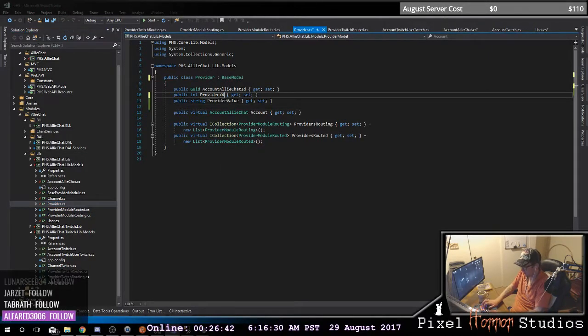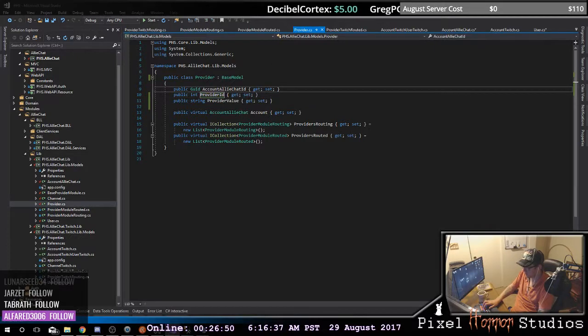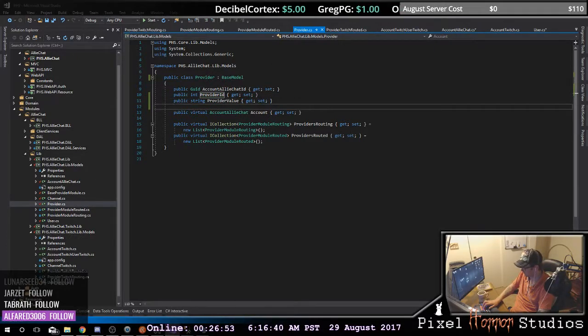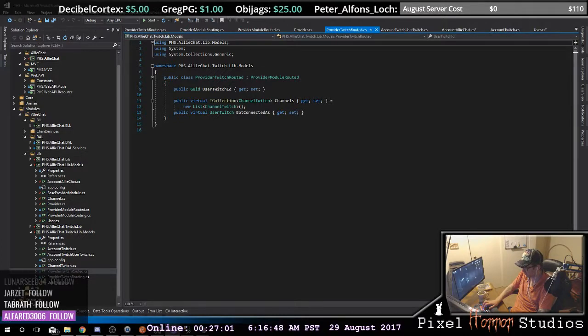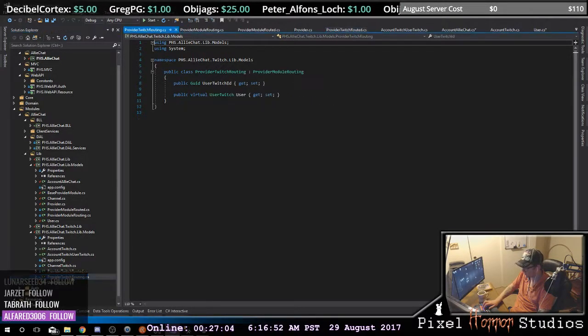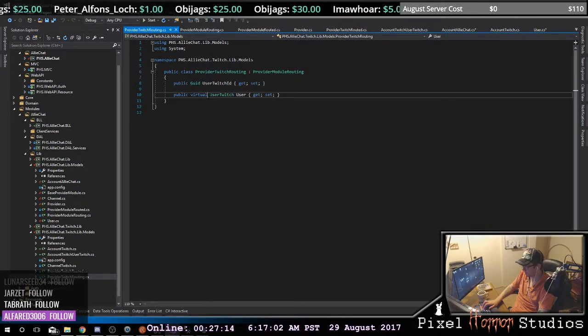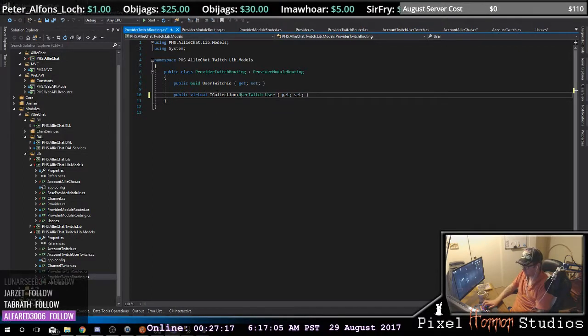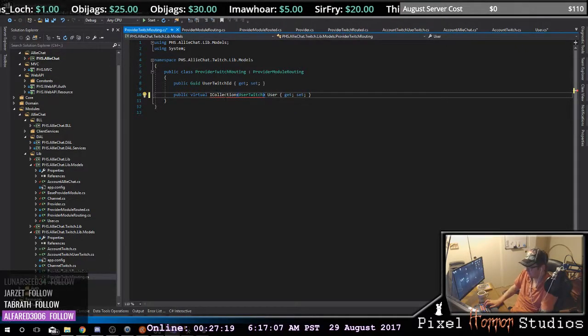And then we'll do this as provider ID, whatever, that's totally wrong. So that's going to be like a Twitch or a Discord. Each one of those is going to have a routed, which in this case is a user connected as, which is this Twitch ID here, and then also routing. When you're routing, it's just going to be a list of these different users that are coming in here.